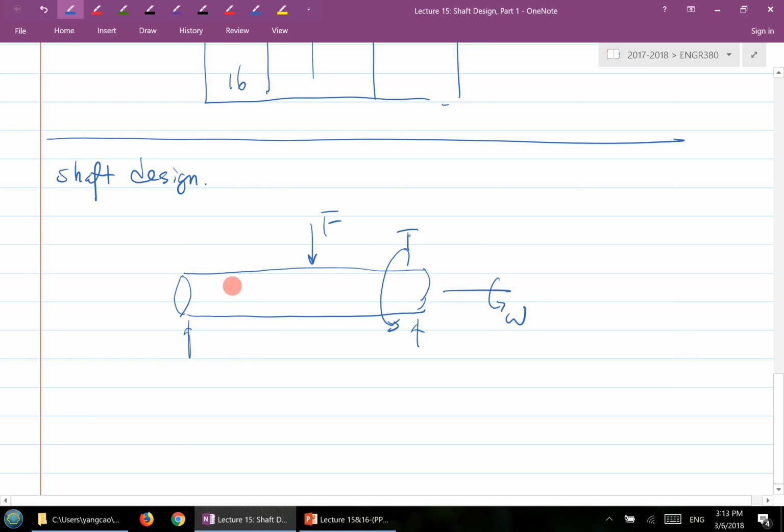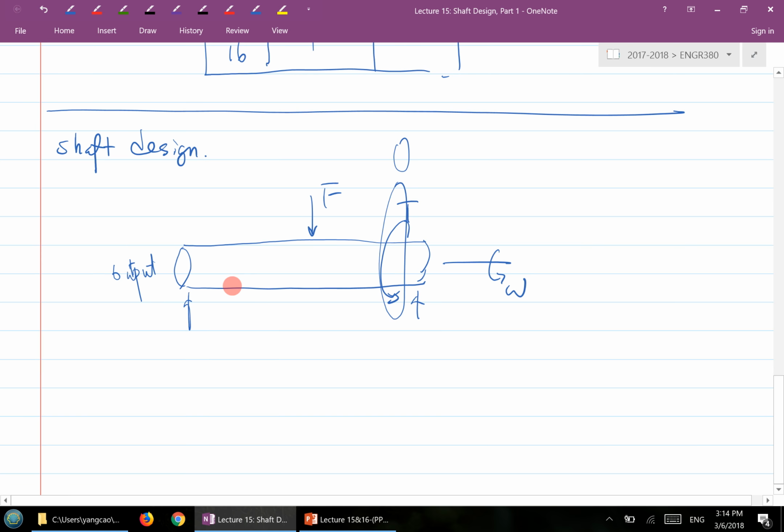Maybe you have a gear at this location, and there's a pinion on the top. So the pinion drives the gear, and the output of the shaft, let's say this is the output here.